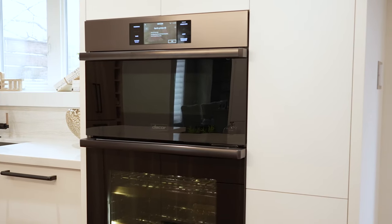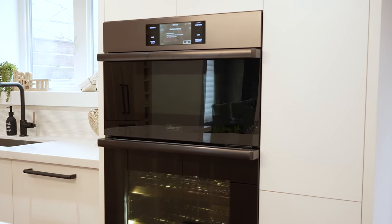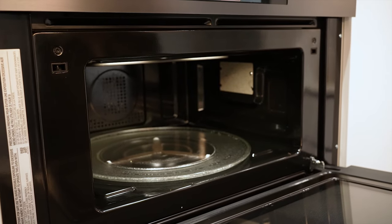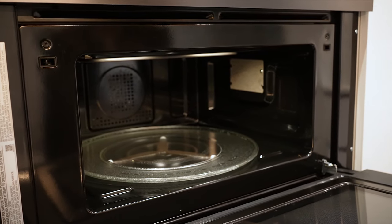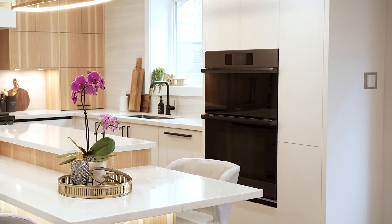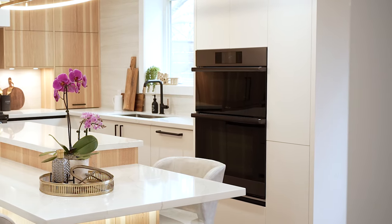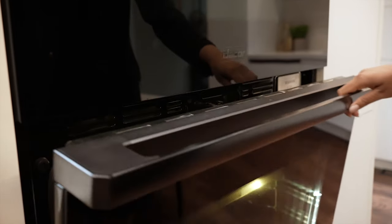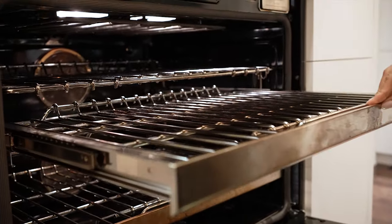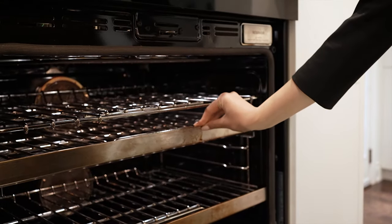Moving on to the combination oven — it is the most versatile culinary tool in the kitchen. The multifunctional speed upper oven combines the power of a microwave and speed convection technology to enable searing, broiling, and even air frying. Decor was the first company to create the 30-inch convection wall oven with self-cleaning technology. They innovated the four-part pure convection system, which includes a convection filter, fan, heating element, and baffle.